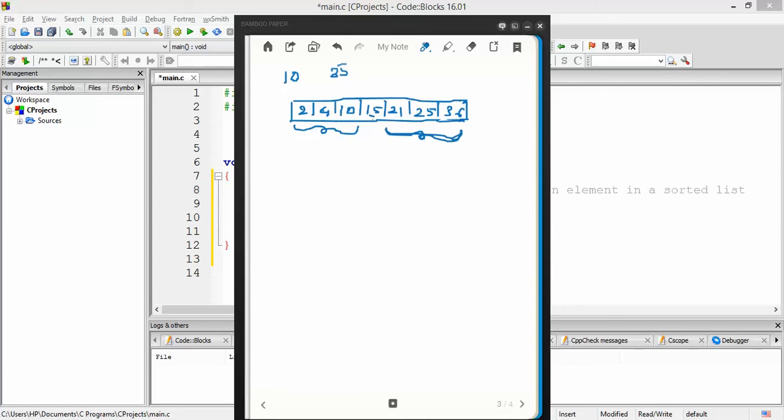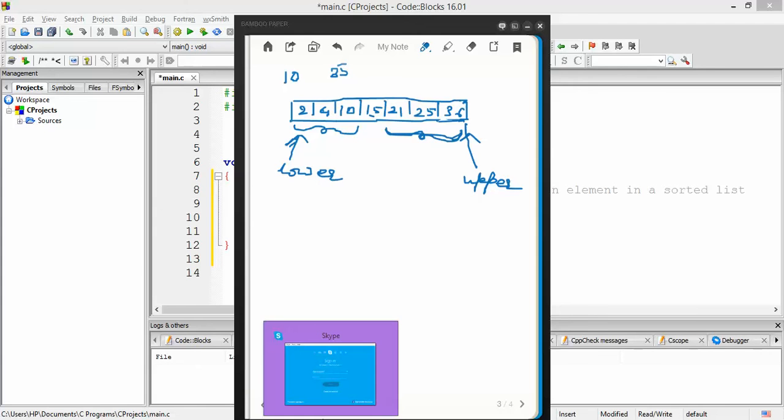Now to put this into code, we'll have to define the range of the indexes in which we are going to apply the search. So our actual problem would have a lower index and an upper index, right? And so we are going to first of all find the middle position.